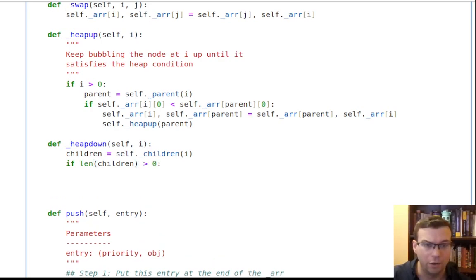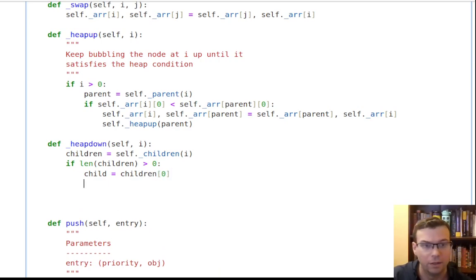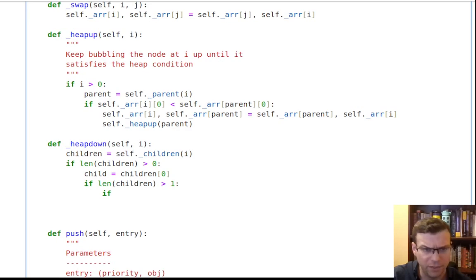And so I'll say, okay. Now let me think, maybe there might actually be 2 children, and I'm not really sure yet which one is the smaller of the 2. If there happens to be more than one child, then let me see if the second child has a priority that is less than the priority of the first child.